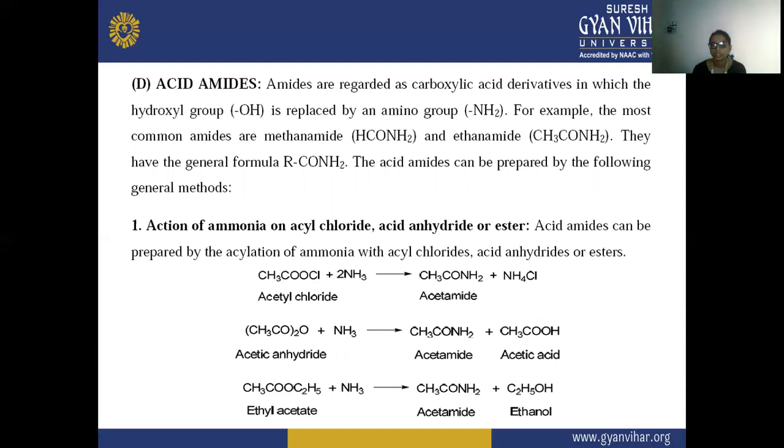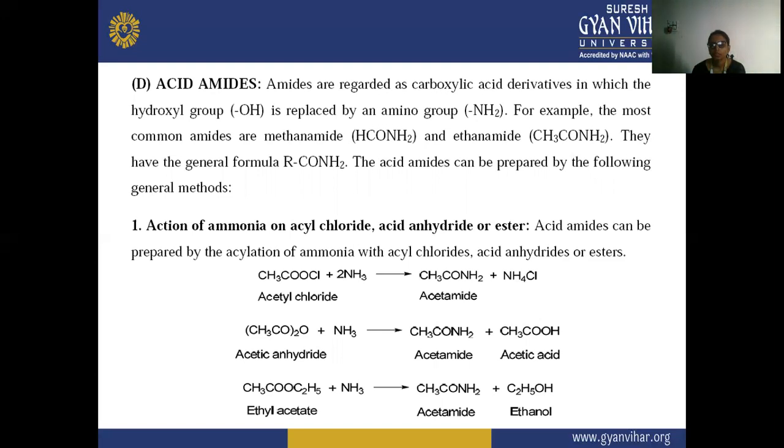So these are the most common, and the first is your methanamide. Here in methanamide, you can see that its molecular formula is given as HCONH2. So it has one carbon. If one carbon atom is present, then the name is methane. So from the methane, the E is replaced by amide. So its name is methanamide.